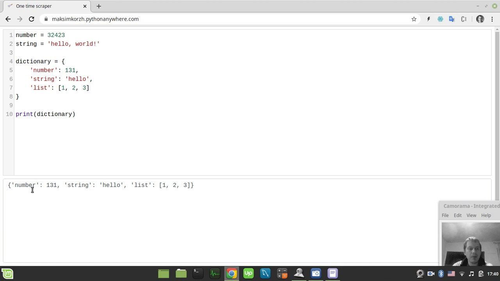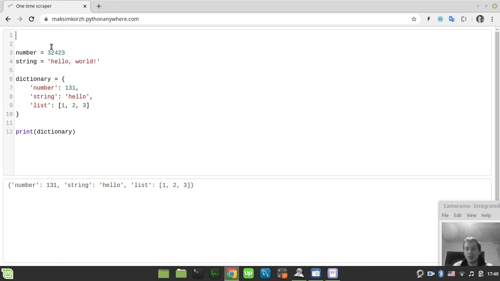If we want to print this a little bit prettier, we can import what is known as JSON, a standard Python library. By the way, if you want to import something in Python, you can simply say import and then the module name. JSON is a standard Python module, that's why you can use it straightforwardly like this.